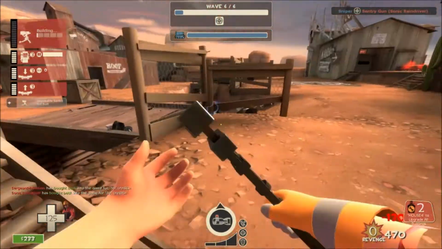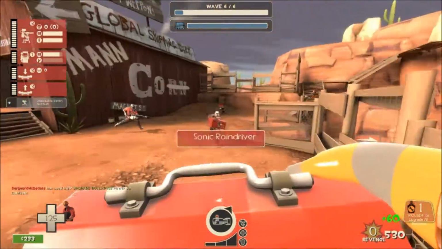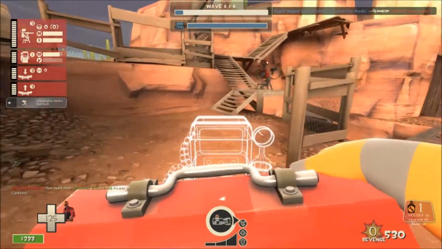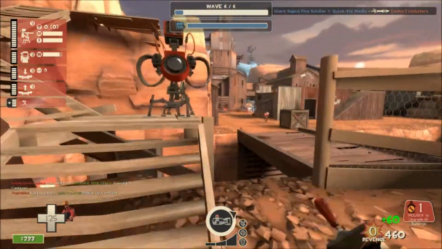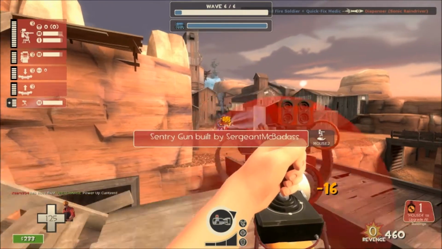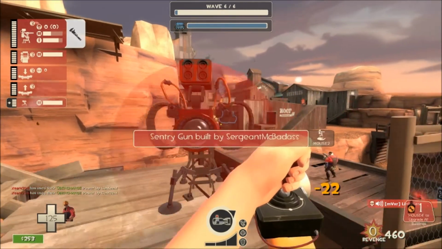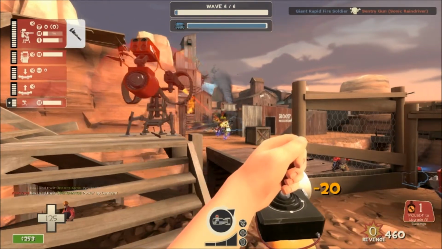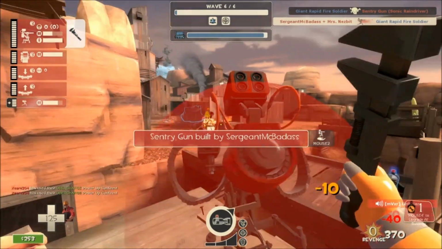Now, this spot right here, probably my second favorite spot of the entire map. It basically covers the entire stretch of the left side, and you can put on a lot of damage before anything gets even close to you. But only with the Wrangler, of course. Anyway, oh, game slows down again. Anyway, I'm using the Wrangler here and focusing on the giant rapid-fire soldiers because those are quite dangerous to sentries.